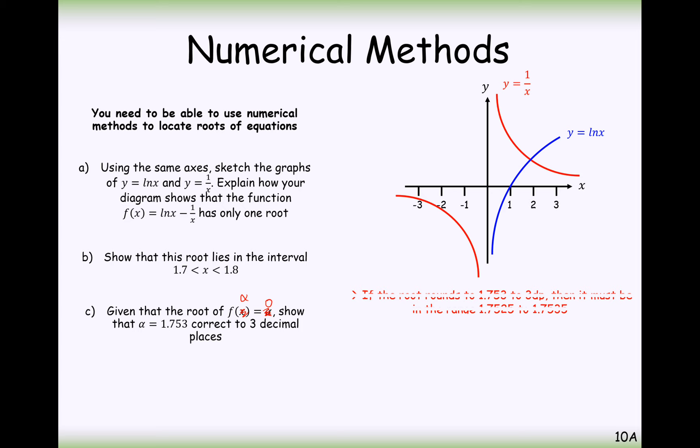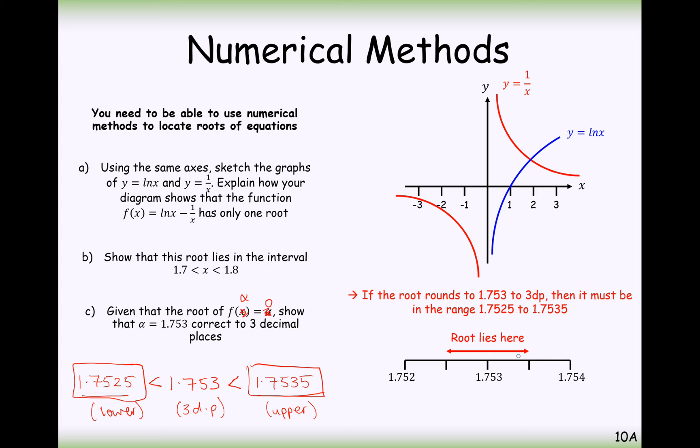Given that a root f of alpha equals 0, show that alpha is equal to 1.753, correct to three decimal places. Now, what you have to consider here is what is the interval? If we have 1.753, what would the upper bound and what would the lower bound be if this number has been rounded to three decimal places? So the lower bound of this number here is going to be 1.7525. This will be the lower bound and 1.7535 will be the upper bound. I understand that 1.7535 will round to 1.754 when it's rounded to three decimal places, but that doesn't matter. I'm not saying that it could be equal to this. I'm just saying it has to be less than this. These two numbers here are going to be the numbers that we're going to be substituting in now and show a sign change between those two. Effectively, we're saying that the root lies in this region here in between 1.7525 and 1.7535.